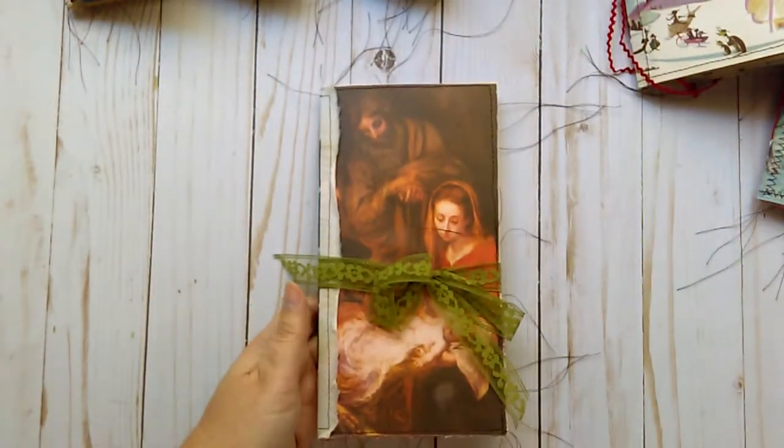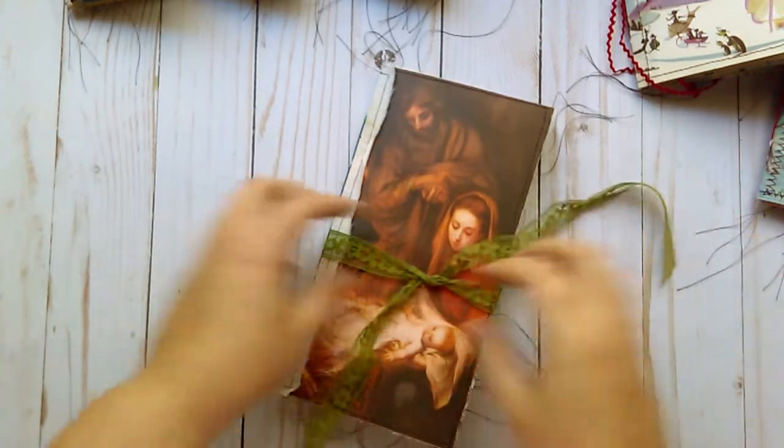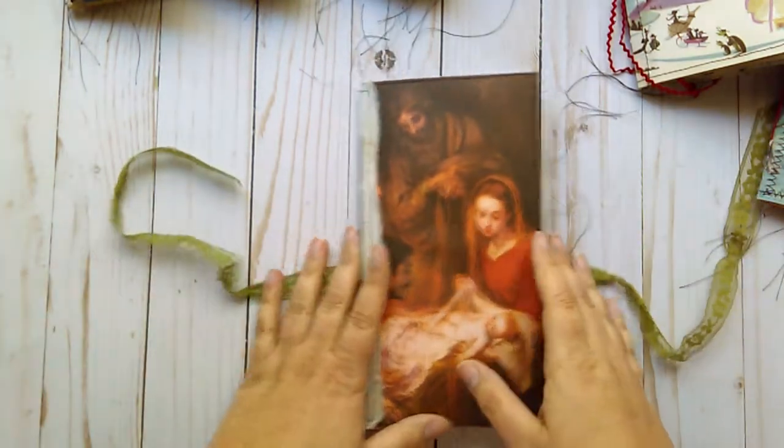Back of the cover. And I'm sniffling again. Always with the sniffling.